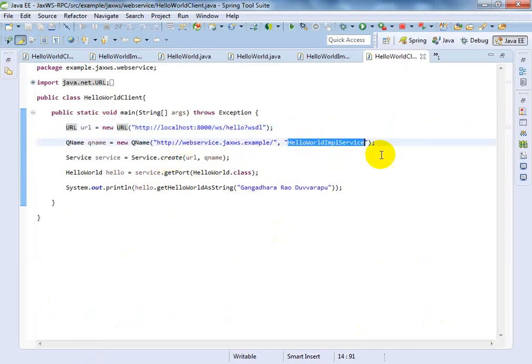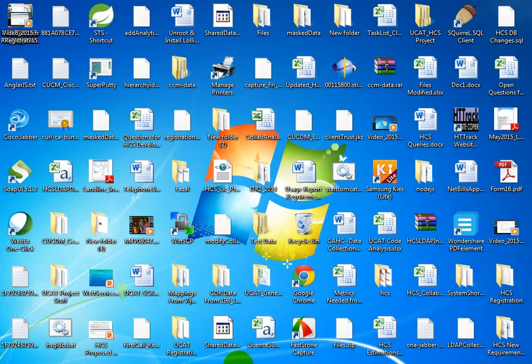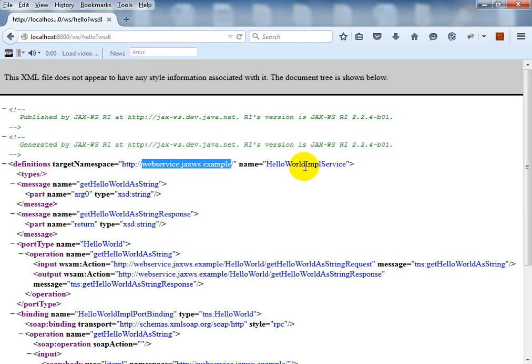And then our service name. This is also there in the WSDL. This is the service name. You have to provide this target namespace and the name. This is the implementation name.